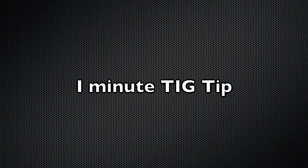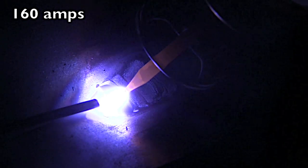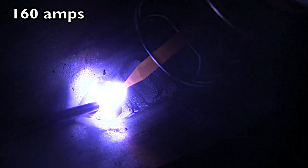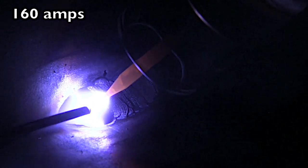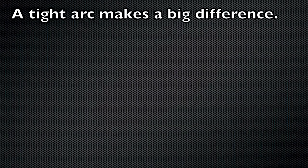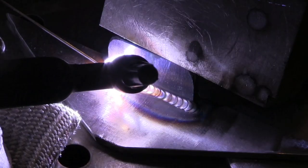Here's a quick one-minute tip on arc length. Using too long an arc does not take advantage of the precision of TIG welding — it's more like oxy-fuel or gas welding. If you use a long arc, the rod blobs up and just falls in there and it's a very uneven puddle. Tighten the arc up, don't do anything different, keep the amperage the same, and things go like they should — nice and a lot more precision.